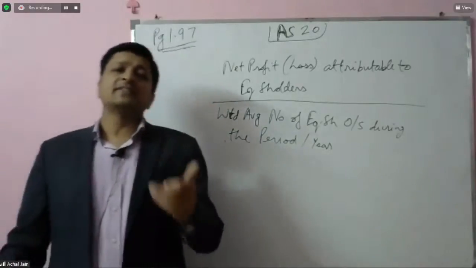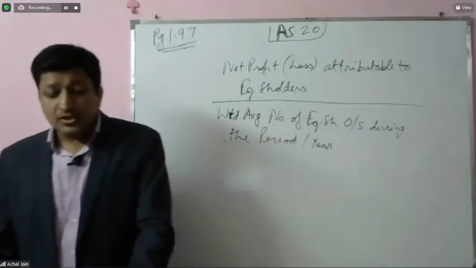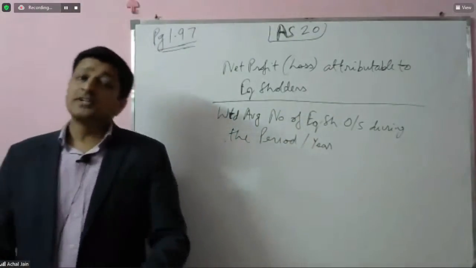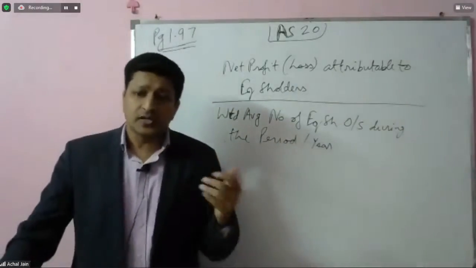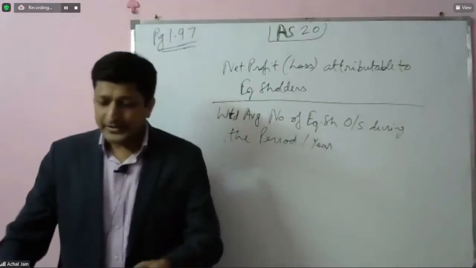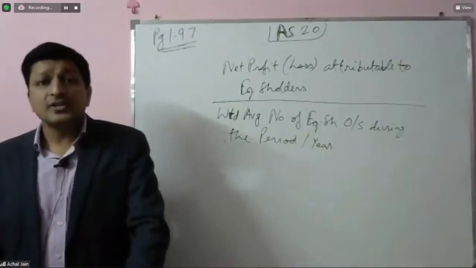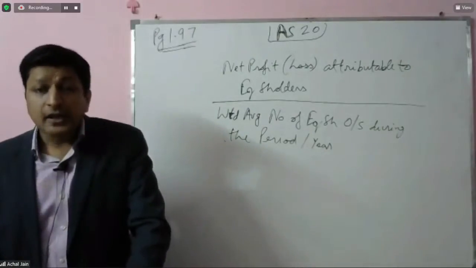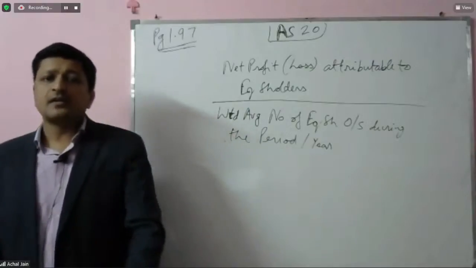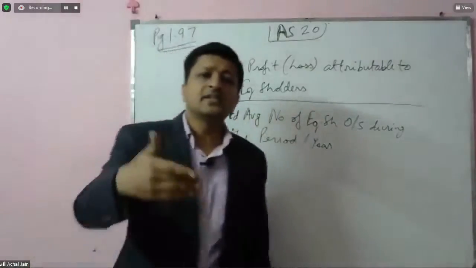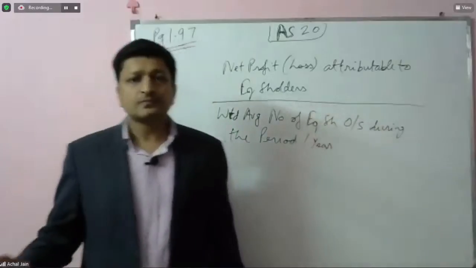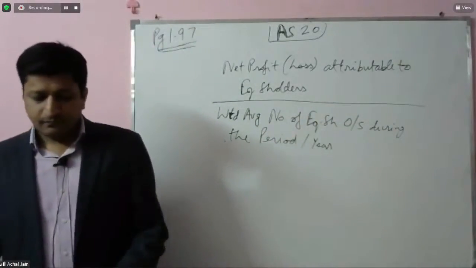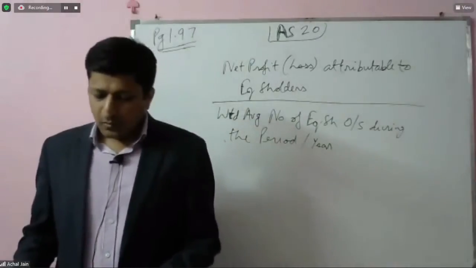Equity shares issued in exchange for settlement of liability, so from the date when the liability comes to an end. Equity shares issued as consideration for acquisition of asset, so the day when those are issued for consideration of the asset. Equity shares issued for rendering of services are included as and when the services are rendered, because that very day these would have been issued. Okay, clear? Now moving further.